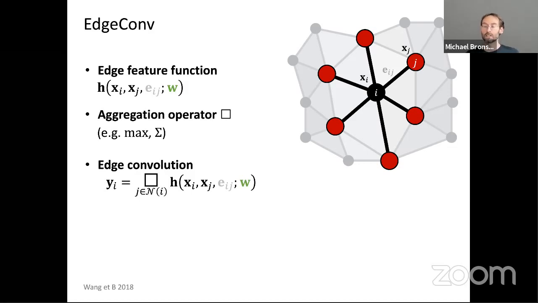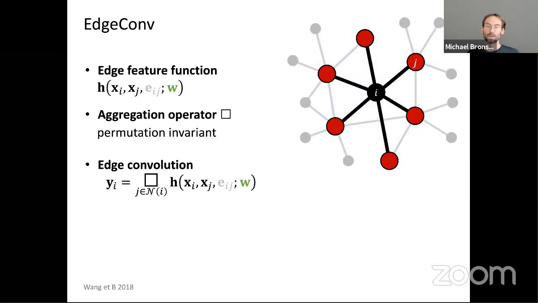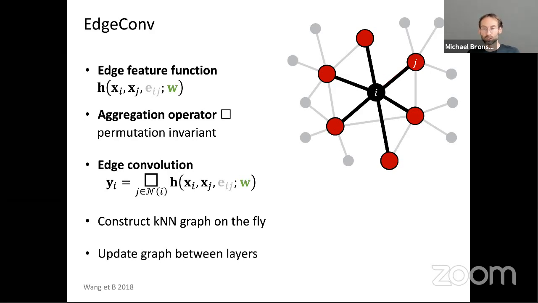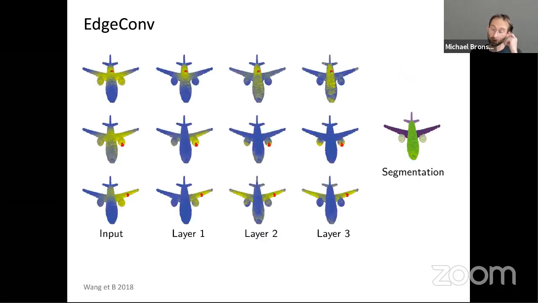What is good is that it doesn't need to be applied on meshes. Actually, it can be applied on point clouds, where the graph is constructed on the fly as the k-nearest neighbor graph. And this is a way of going beyond a simple shared function that you apply on a set, like in the PointNet architecture. The graph in this case represents the local structure of the data. That can be a geometric structure of the input, but it actually can be updated between the layers of the network. We show in this example of shape point cloud segmentation why it makes sense that initially you start with a geometric notion of similarity. Here the colors represent proximity from the red point, but as you go deeper into the network, it becomes less and less geometric and more semantic. For example, in the third layer, it groups together the two engines of the aircraft, or the two wings, and so on.